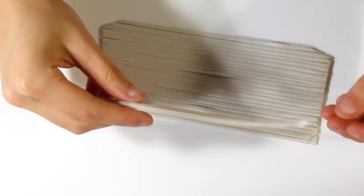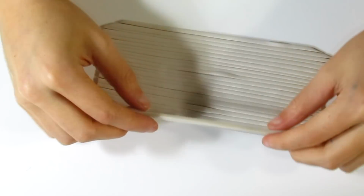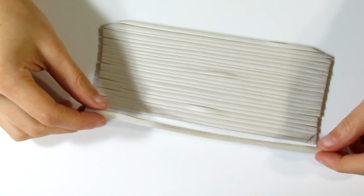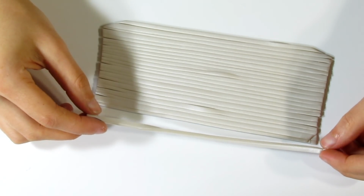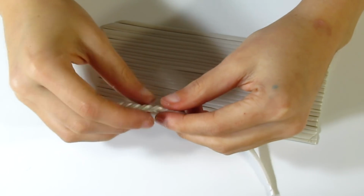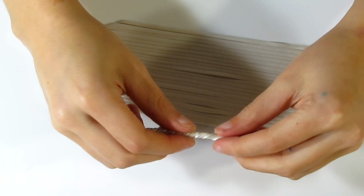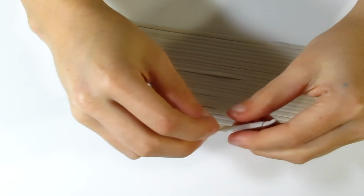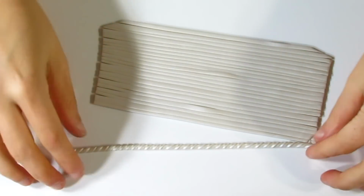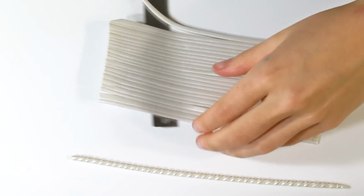Alright, so now what I'm going to do is, this relies basically on the mica particles in this. So if you have a look at the pearl white here, hopefully you can see that the edge over here is darker than the front, and that's because of how the mica particles work. If you watch my mica shift tutorial, you'll be able to learn more about that. So what we're going to do now is we're just going to twist. Carry on twisting, carry on twisting. There you go. I'll just twist a little bit more by rolling on the tile. And let me get these out of the way. We'll do the exact same with these as we're doing with the other one.